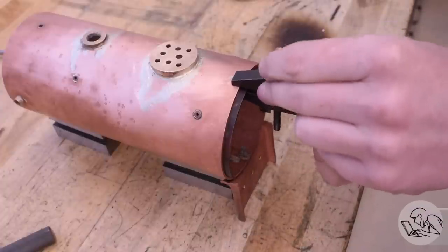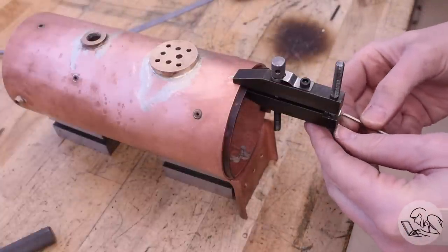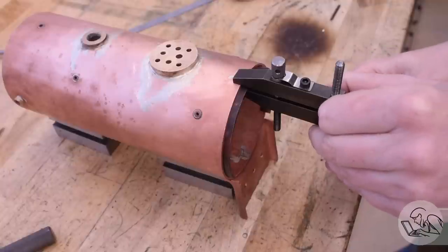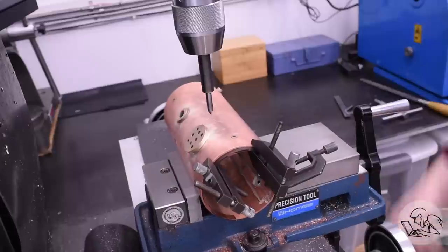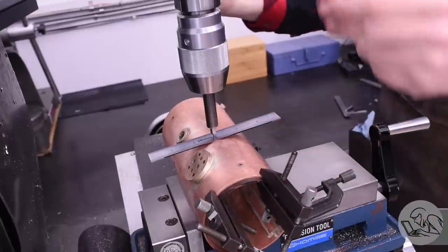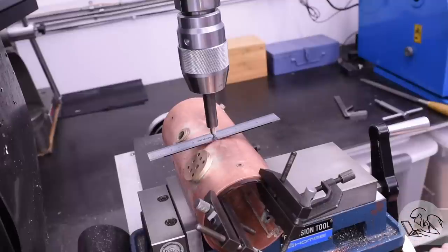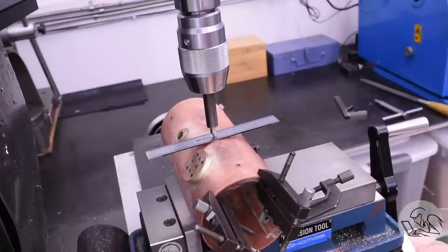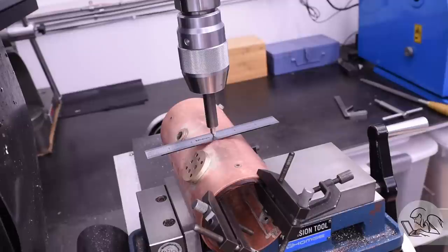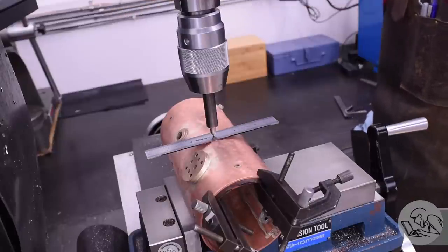With this piece basically done now, I can clamp it in place, and I need to get this riveted onto the boiler shell. This is one of those annoying joints that's riveted and soldered. Over on the mill, I've got a fairly simple setup — I'm just using my vise as kind of a giant V-block. It's not clamping the shell, just holding it. And I'm going to get it centered under the spindle using the balancing a scale trick. I've upgraded this trick to use my spring-loaded tap follower, so I can do it without needing three hands — a trick I got from a viewer. Once that scale is level, we are centered under the spindle, and I can zero my Y-axis.